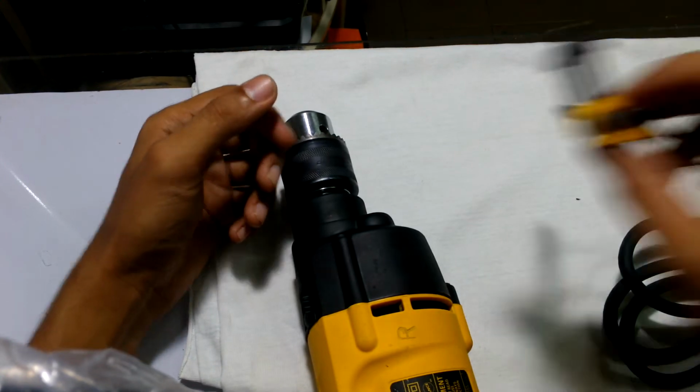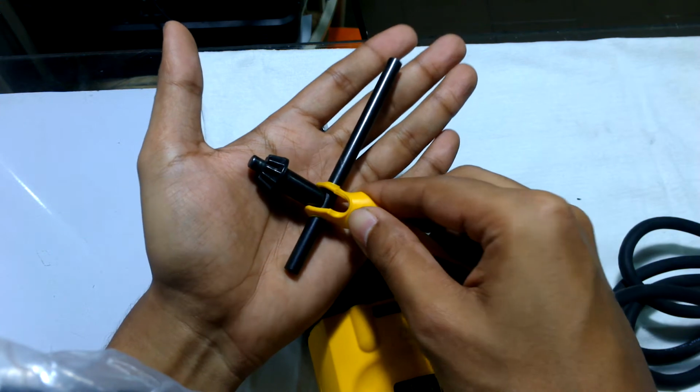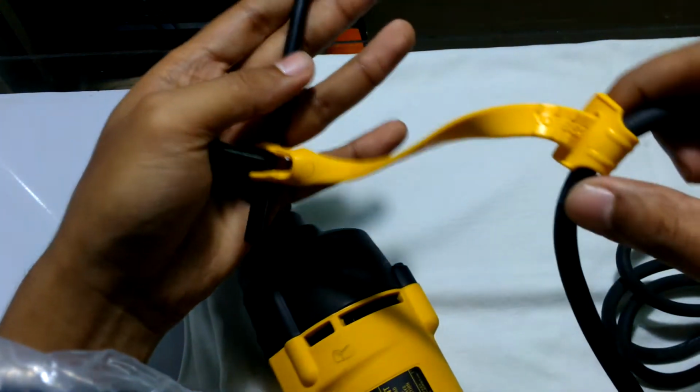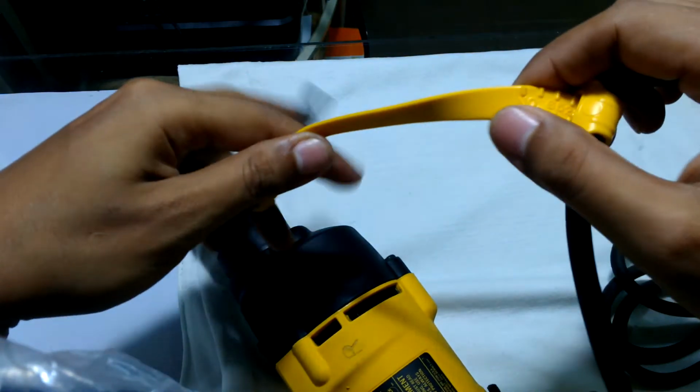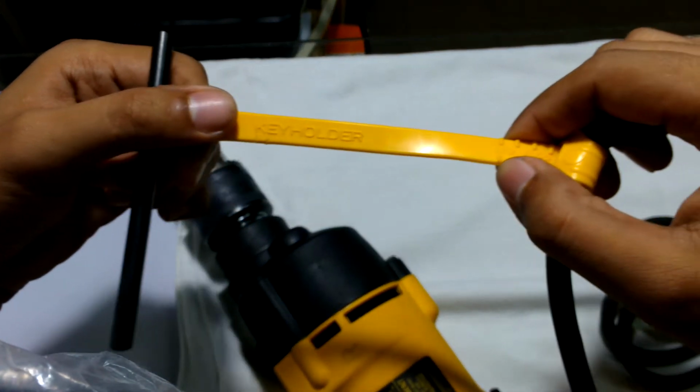Also, it includes the key chuck, the chuck key with the holder band.